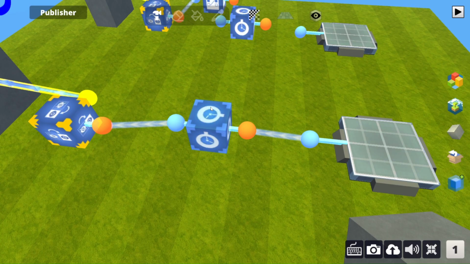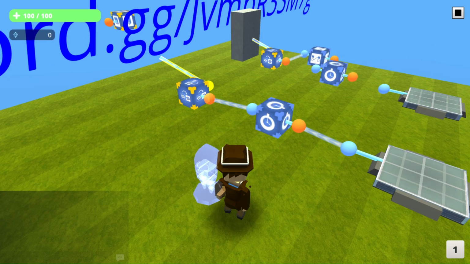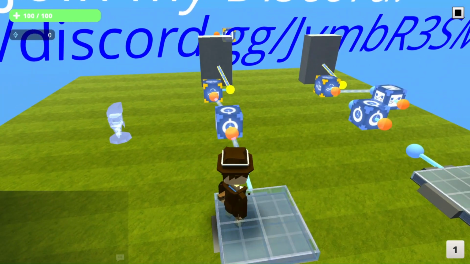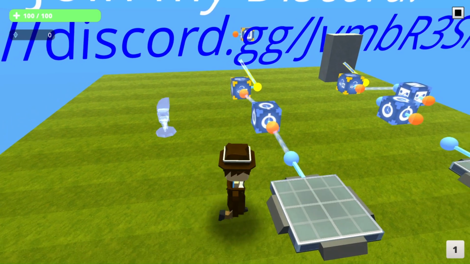Switch to play mode by pressing P. Press L to reveal the logic and step on the pressure plate. And instantly we can see the system working. The pressure plate sends a signal to the delay QB. The delay QB passes that signal to the QB model hinder, and the model appears for exactly 5 seconds.